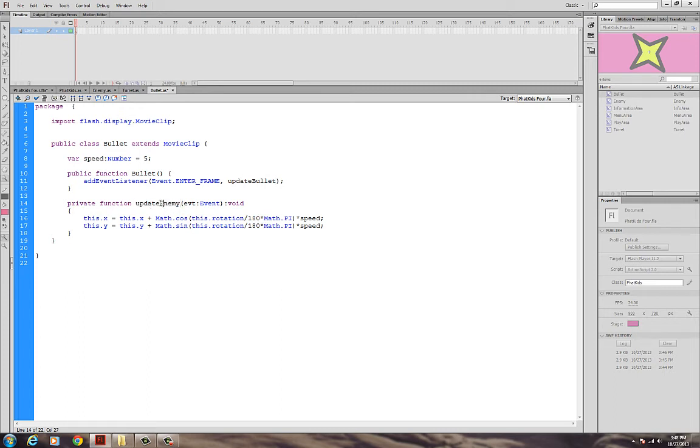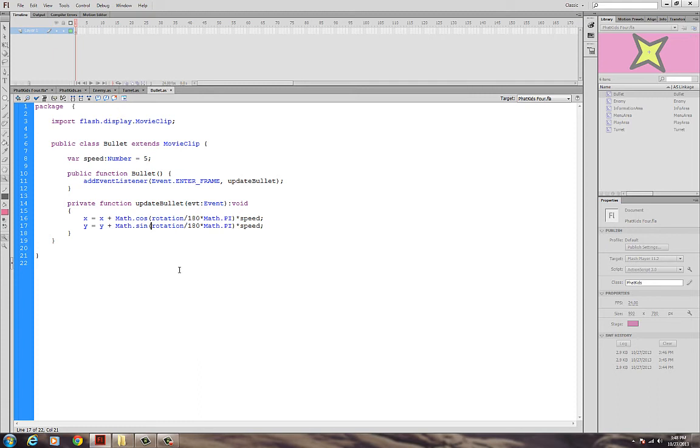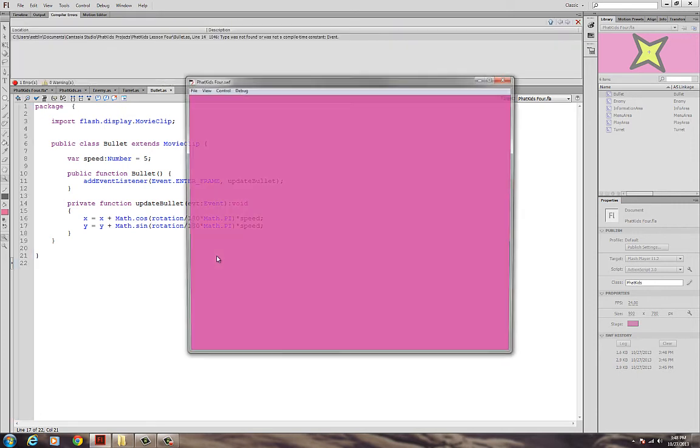Everything else in this has the keyword this, and again, I don't need this. If I got rid of this and simply put x here and here and here and here, it would function in exactly the same way. Same thing for rotation, because when I'm in the bullet class, this.rotation or rotation mean exactly the same thing. And so at this point I'm updating my bullet, I'm calling this function, and if I were to run this program right now, let's see what happens.